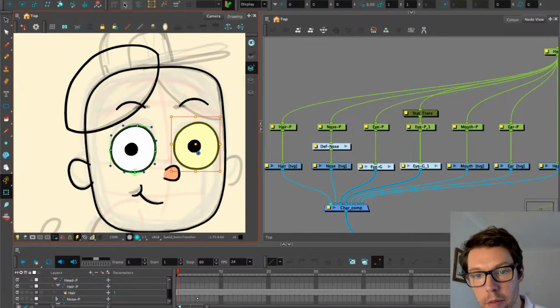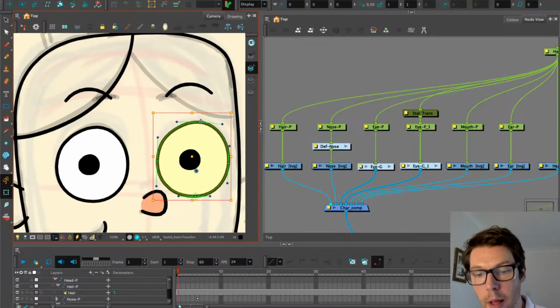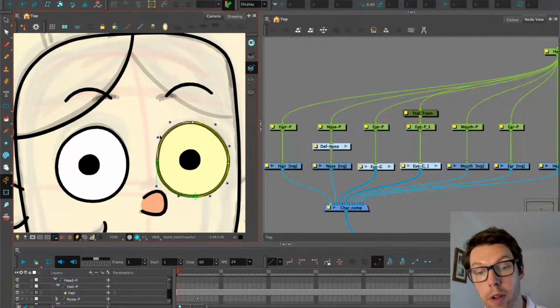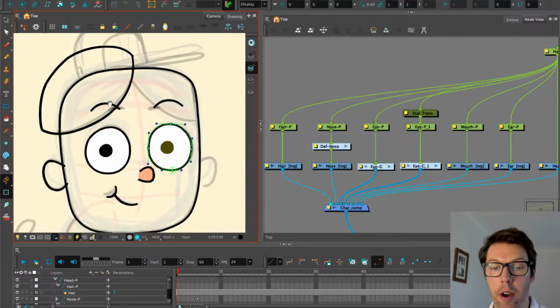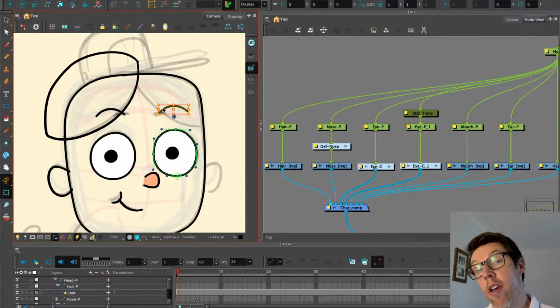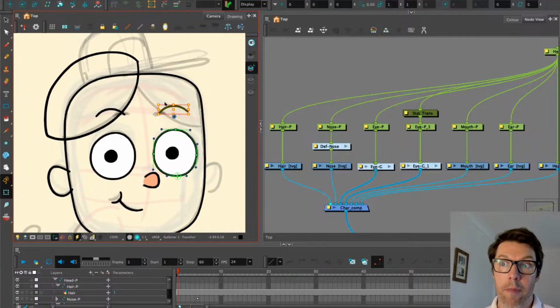So now if we turn on the deformers here, there, that would be my preference of how to tweak this eye shape into something a little bit more asymmetrical rather than exactly the same. Maybe narrow it off slightly, because this is leading me on to what I was going to show you today, which is the process of creating a head turn.